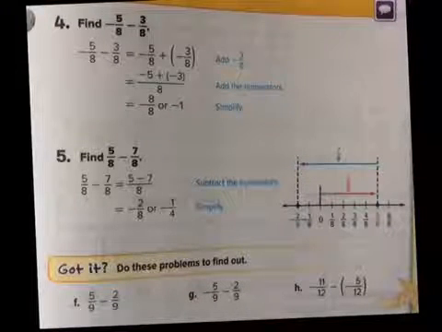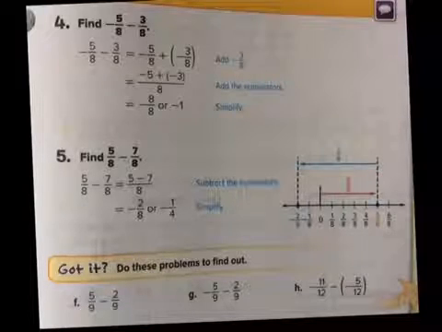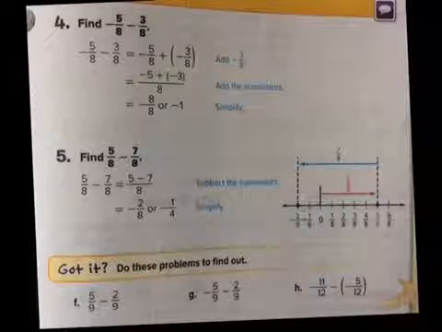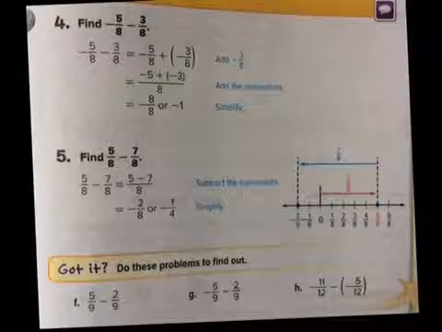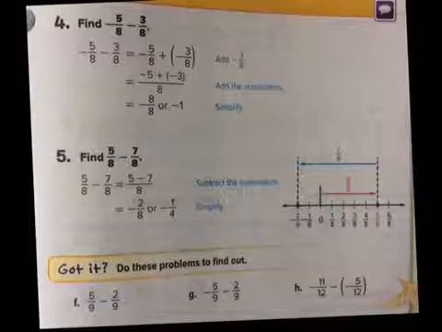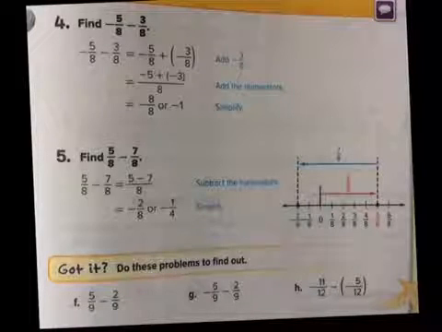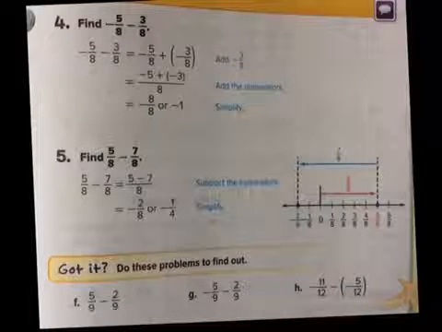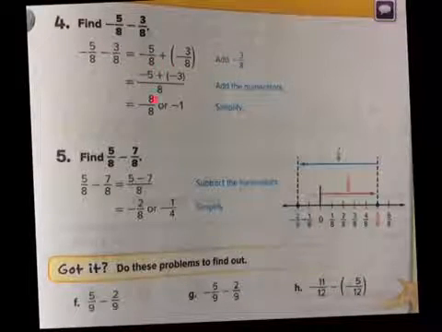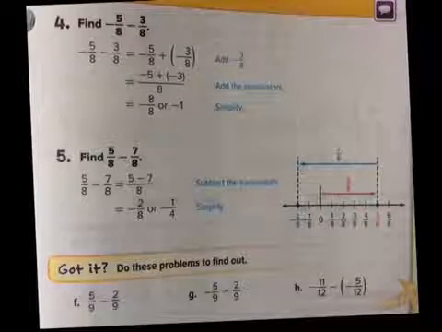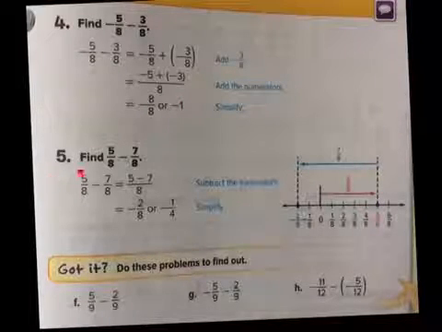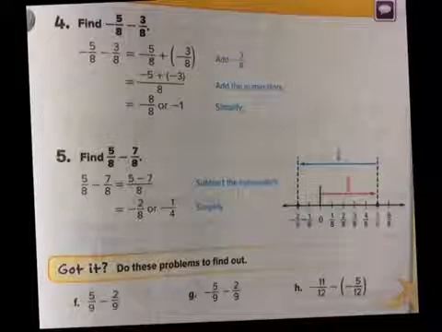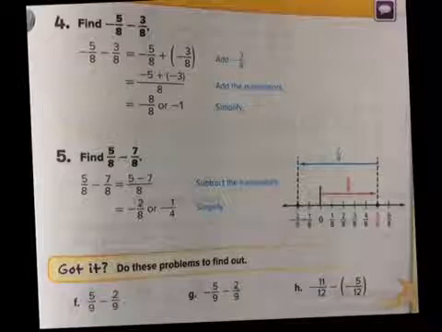Okay, we're going to continue now working with like fractions, but now we're going to subtract. So please look here at number 4 and number 5, how it's subtracted. We have to remember how to subtract integers, because we're subtracting a negative with a positive here. So we're going to take negative 5 minus 3. Don't forget that you're adding the negatives together to get a negative 8, which equals a negative 1 in total. Look at number 5 as well, and you can see how it's drawn out there in the diagram. Please pause the video and take the time to watch this. Remember, this is for your benefit and your understanding.